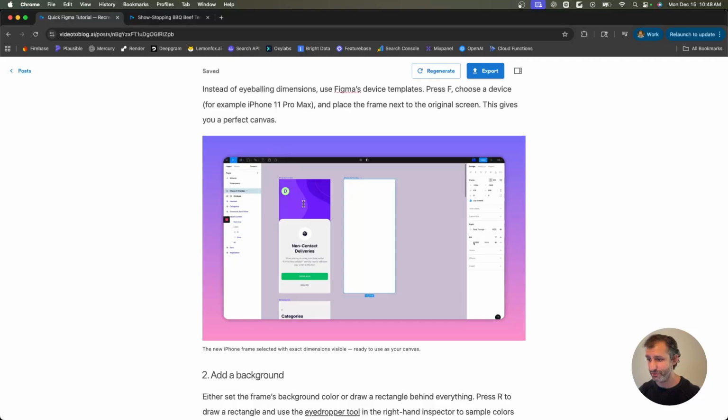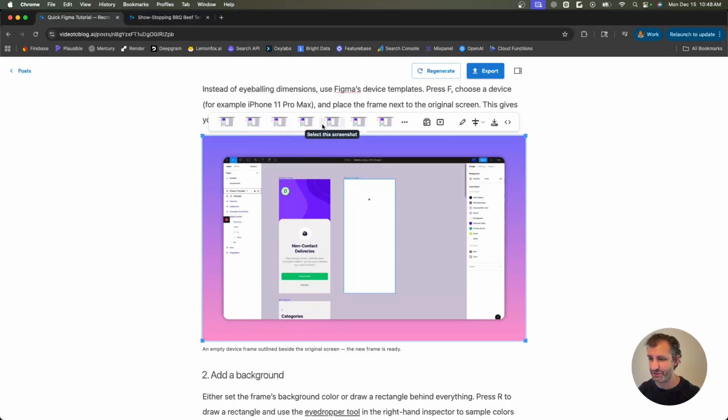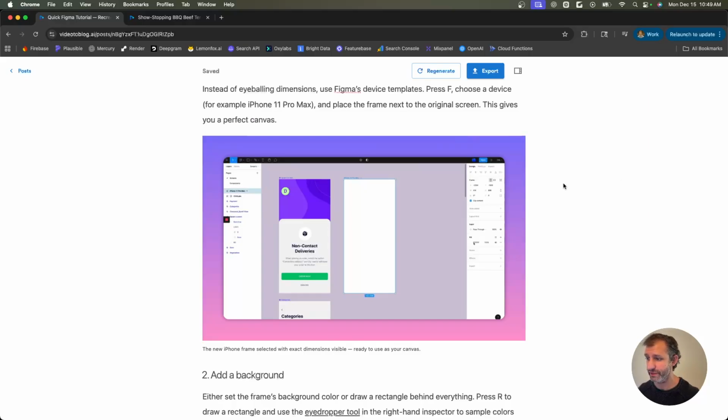I do want to show you, for the screenshots, sometimes AI doesn't get it right all the time. So with this tool, you can just click on a screenshot, and it's going to offer you some backup suggestions that make it really easy just to click and select another relevant screenshot. So that's a super convenient feature. There's also another tool that just pulls up the video itself and lets you select a screenshot there. Really, really convenient.